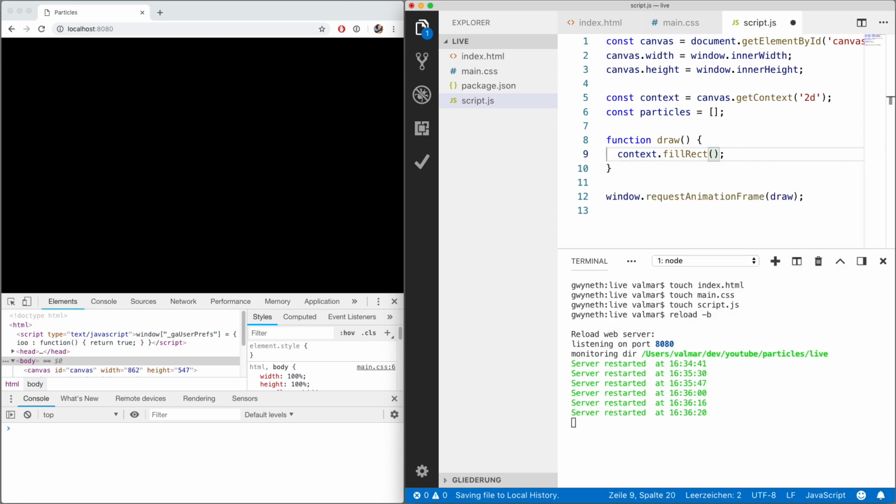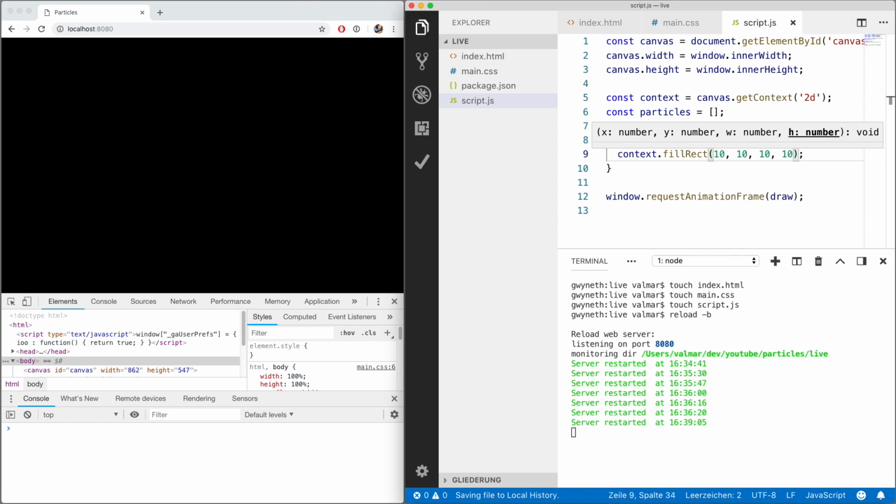We can give it an x coordinate, so let's say we start at 10 pixels. We can give it a y coordinate, which can also be 10 pixels. We can give it a size, like the width of it, which for the moment is also going to be 10, and the height.